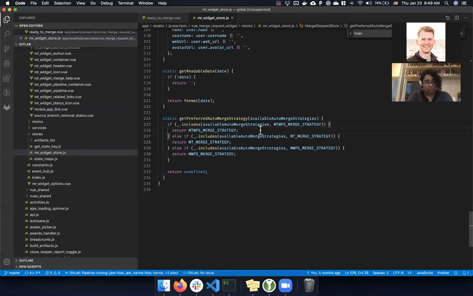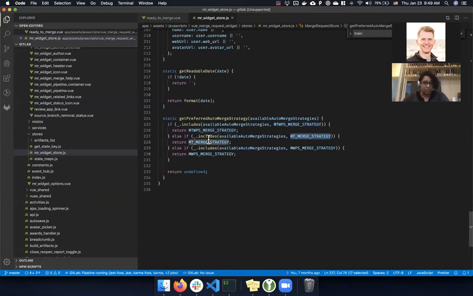From the front end point of view, it's not super valuable because we kind of want to know which one we should actually use, and the back end doesn't tell us that. So this is kind of our way of the front end deciding which one we should use. So basically, if merge train when pipeline succeeds is one of those available options, that's the one we select.